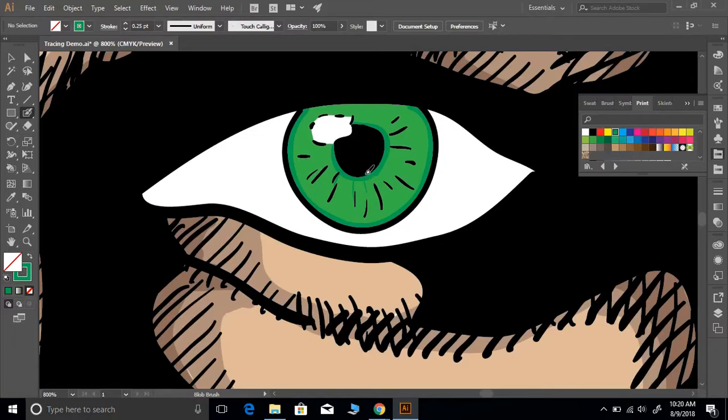Smaller, we can add some of these little lines that go along with the eye, maybe from the inner part out. Can maybe try a little bit from the outer in, maybe smaller ones or something like that.